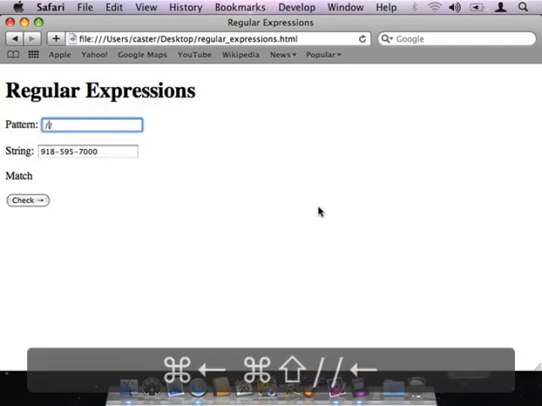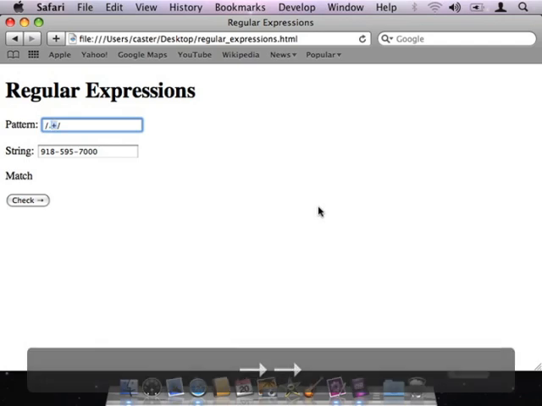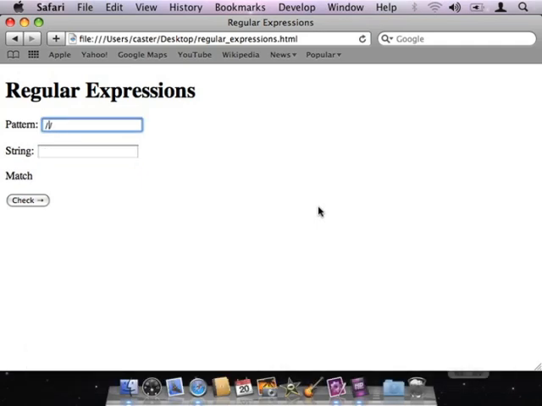Another one that could be handy would be something like dot plus. The dot, remember, means any character. The plus sign means it has to repeat 1 or more times. So in essence, what we're saying here is any character 1 or more times, or essentially any string that's not empty. So if I have an empty string, it's not a match. But if I put together any other string whatsoever, it will be considered a match. So that's actually a way that we could test to see if a string is empty or not, if a string is missing its content in some way. There are many, many others. The different ways that you can put these things together are almost infinite.